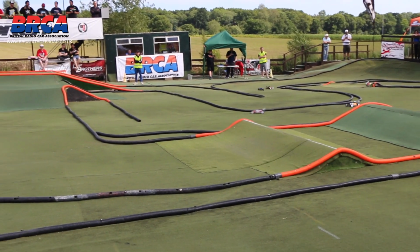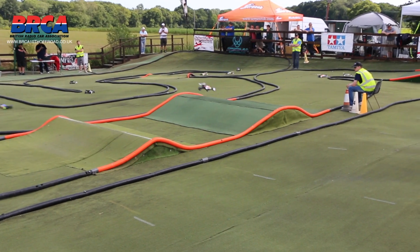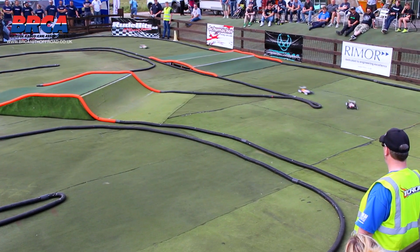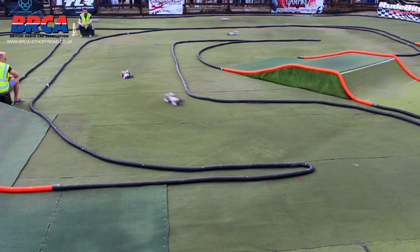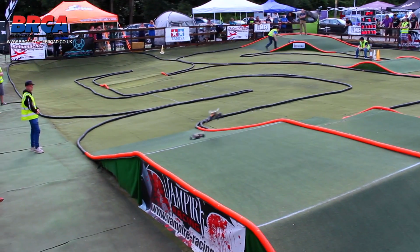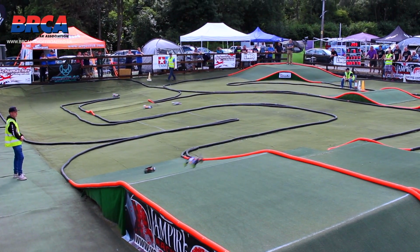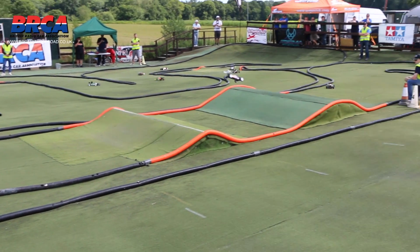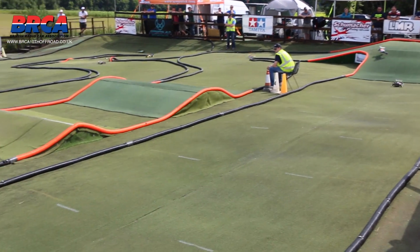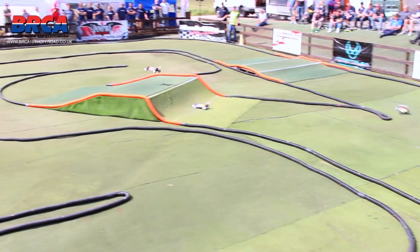So there we go, very close racing up front. Let's not forget Simon Mossing in fourth. Overtook Ellis Stafford. And those two are having their own big dog battle for fourth. But the leaders go down the straightaway over the hop. And the Torch track here right now in Southampton is certainly producing some fantastic racing. It did so last year, did so this year too, and you can see how close it really is. So it's Elliot Boots, the Coyote man, from the Yokomo of Lee Martin. They're trying to break away from Neil Cragg, but haven't done so as yet. He's there to pick up the pieces.